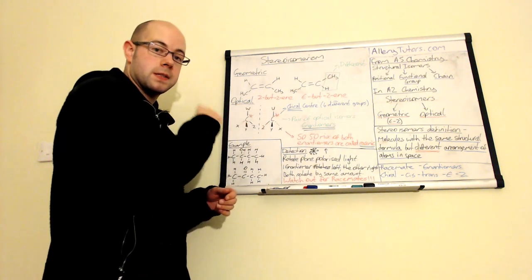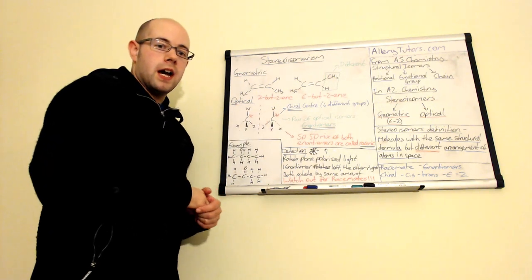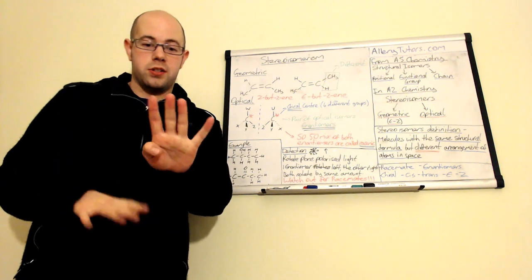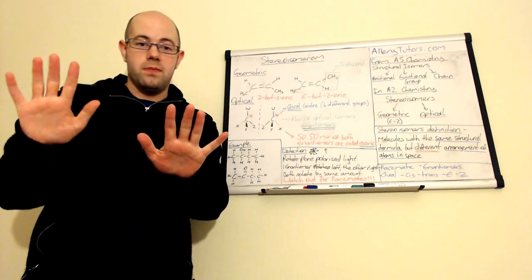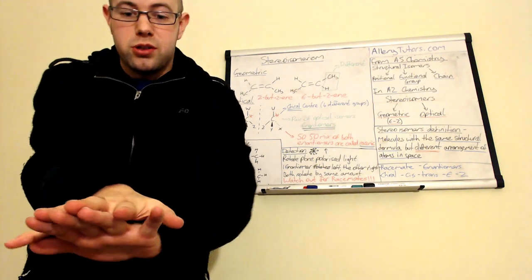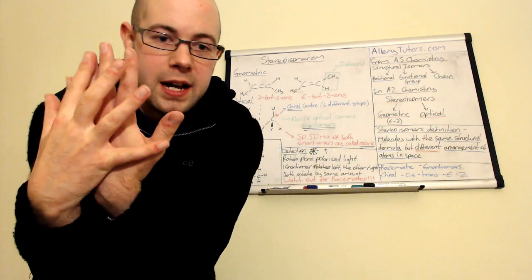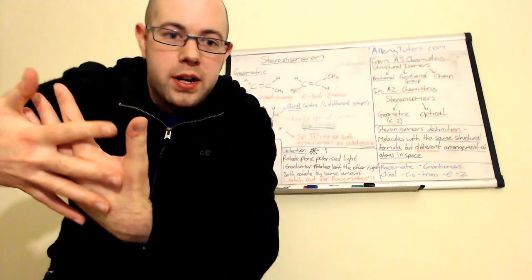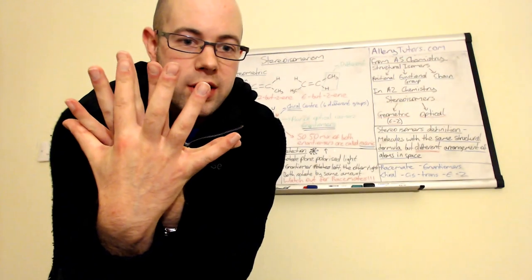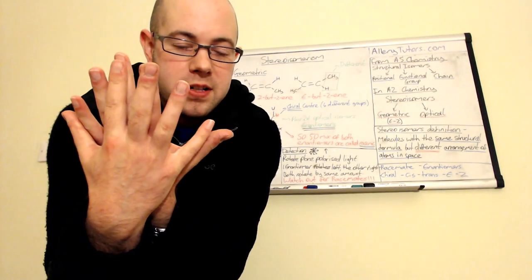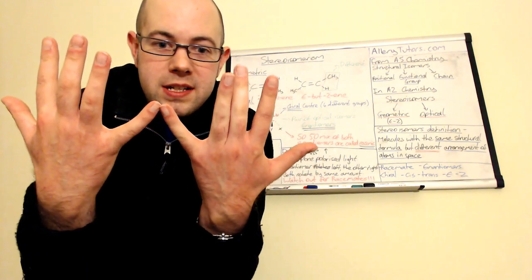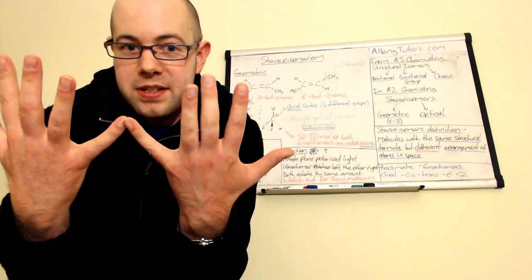Hence the word optical, it's a mirror image of the other molecule. So you can see here that this one is exactly the same as that one. The structural formula is the same, but the atoms are actually arranged differently. And it's a little bit like your hands. Your hands are chiral. You can see they've all got four fingers and a thumb, on the right hand side as well. But you can describe something as chiral if it's non-superimposable. So if I lift my hands up like that, you can see that at no point do the hands actually superimpose over each other.